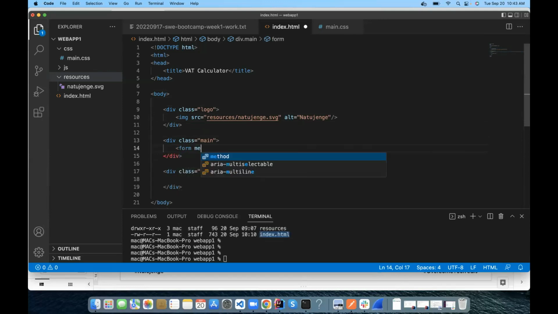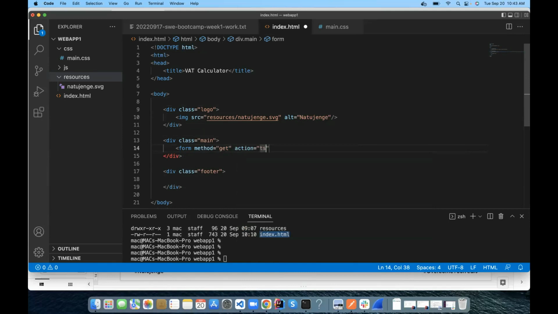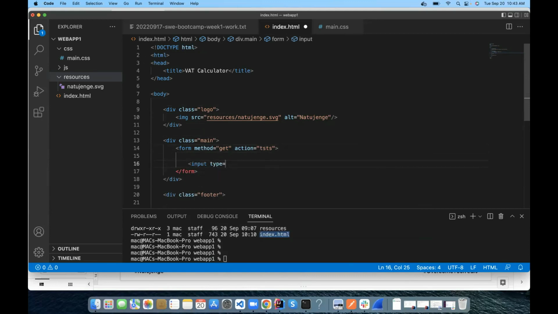Now, I know some of you in class learned about method, where you can say get, and you also learned about action. Remember, we are creating a web app. In the form, of course, you expect to have a button. You'll have an input of type button. For those of you who have learned, there is also an input of type submit, but we are not going to use that.